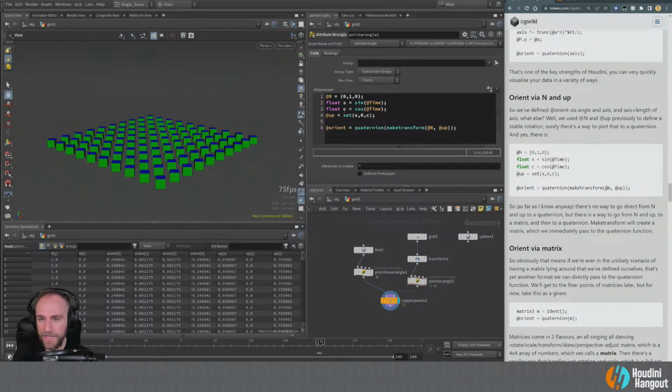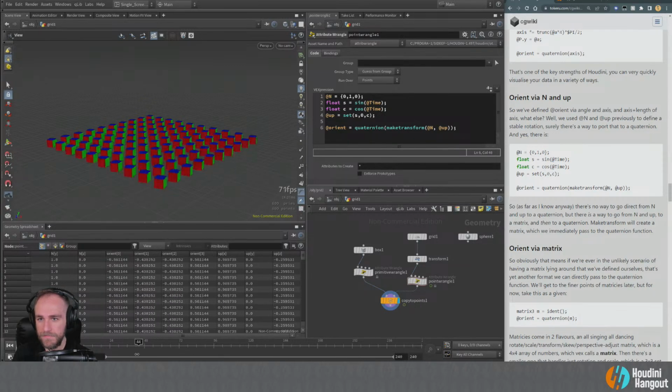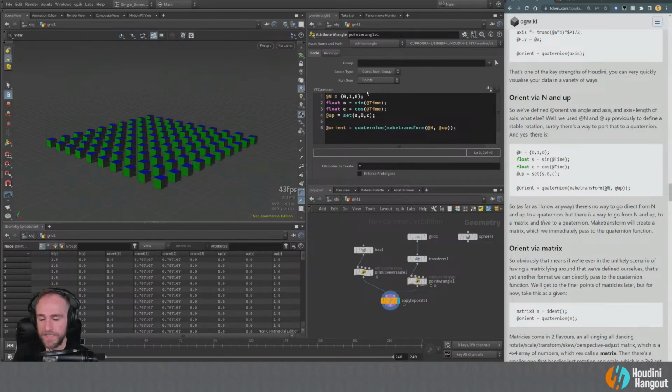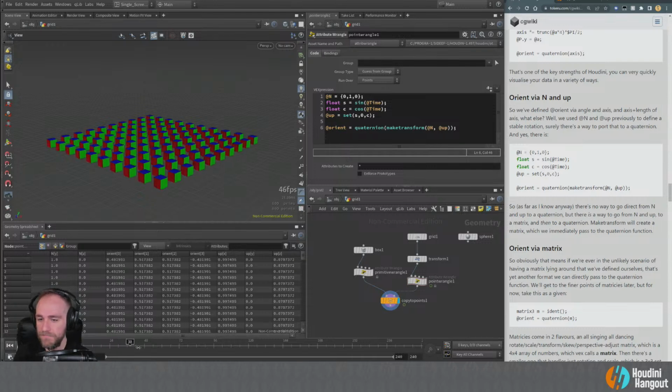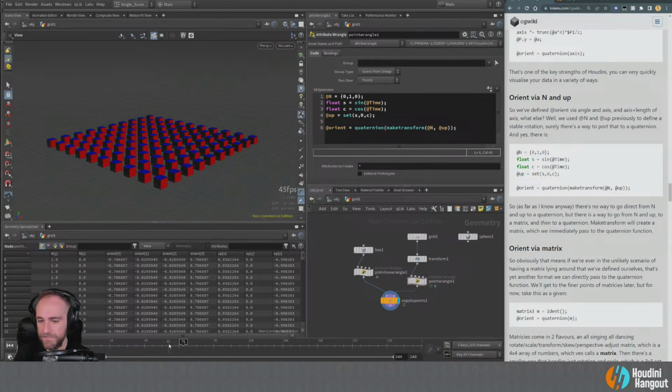Now, this is going to be in radians, I believe. It's going to be calculating the angle based on radians, so it's going to be a little different, but it would have to go to, I think, 3.14 seconds before it does 180 degrees, right? So somewhere in here. That's 72 frames is 3 seconds, so it's right in here. We get to 180, right? Because that's the same thing we were talking about before with radians and all that kind of stuff. So anyways, here we are. We've got this. It's working.